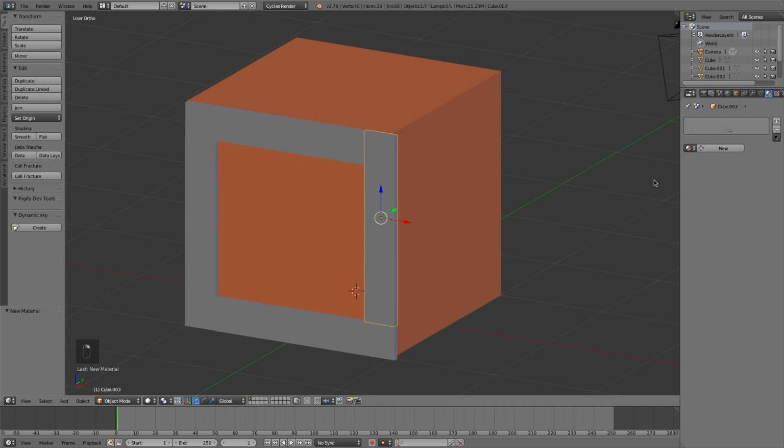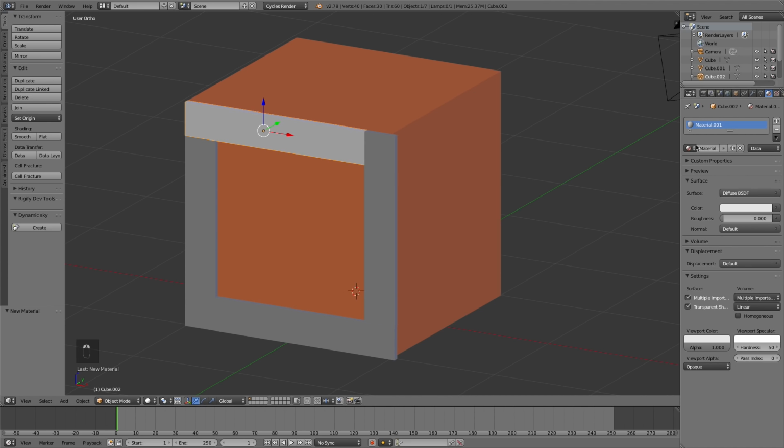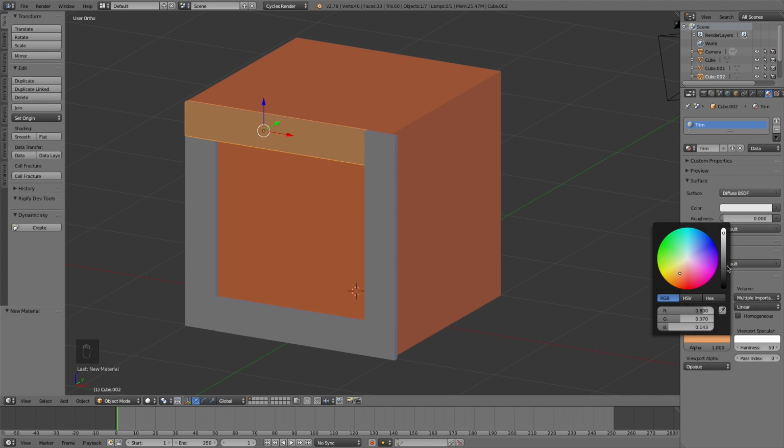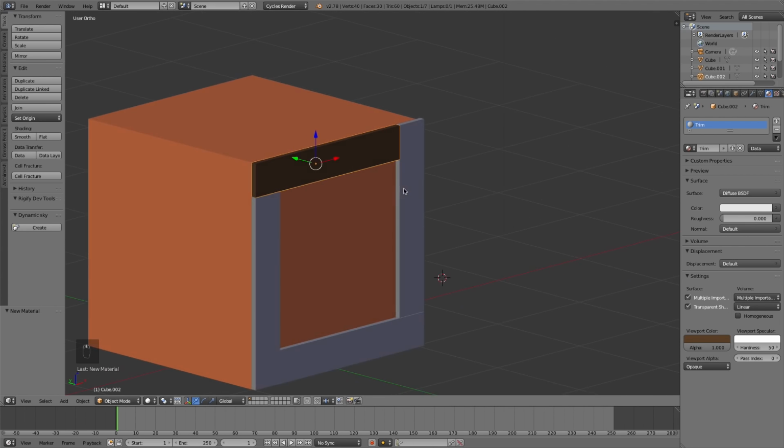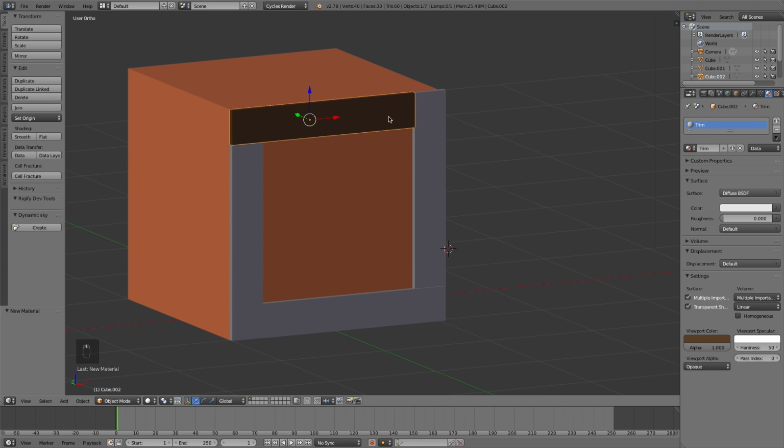And let's grab the outer trim here. Let's apply a new material to that. We'll call this trim and set the viewport color to a brown. That's good. And if you want to apply this material to all these other objects, it's really easy to do that.